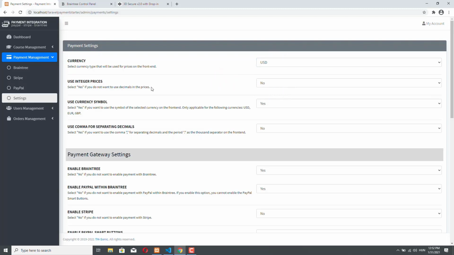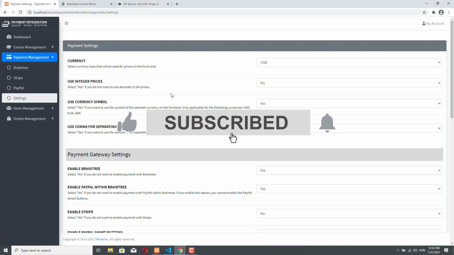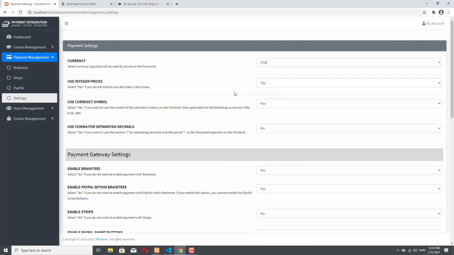for our demo. You have the option to use integer prices in this demo application. With USD, it's not really usual to use integer prices, but there are currencies in the world where it simply doesn't make sense to use integer prices, so there are no decimal values. If you set this to yes, then it doesn't matter if you have a course that has a decimal price, it will be converted to an integer price. However, for our purposes, decimal prices are fine.